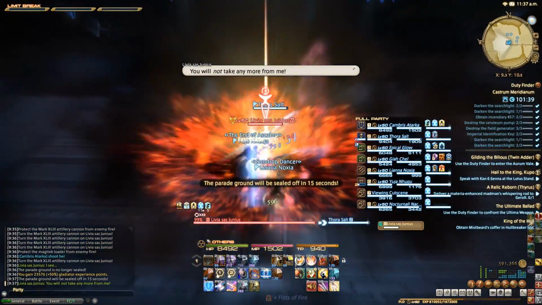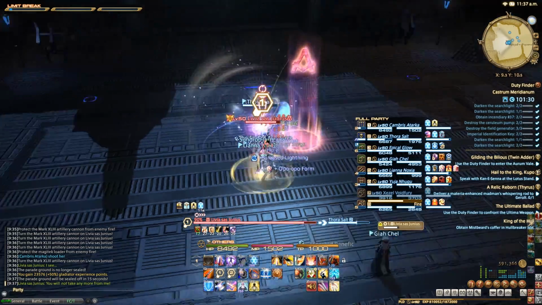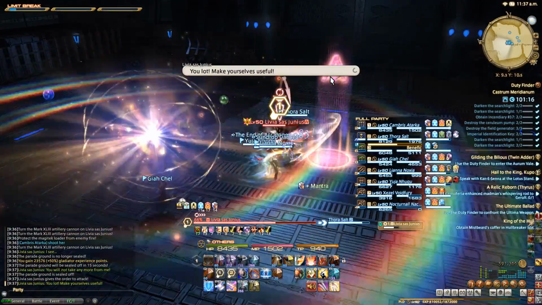Phase 2 is a pretty easy tank and spank with adds. If you're main tanking, just keep her where she is, and if you're off tanking, be sure to pick up the adds that spawn. There'll be a lot of them, but as with the last boss, they're pretty weak, so don't stress too much for your first time.